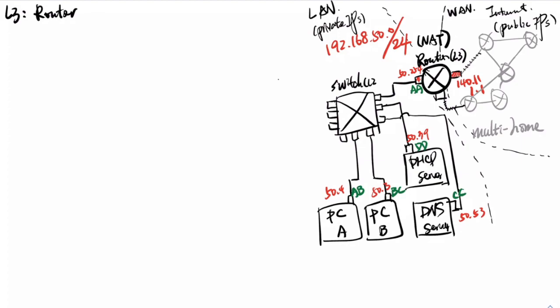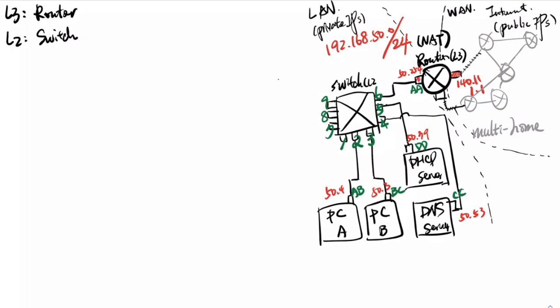The number I write here is the port number. This specific switch has 9 different ports. We simply write down these numbers as their IP addresses and MAC addresses. So basically you should have a switch to connect different servers or PCs together so they can communicate with each other.